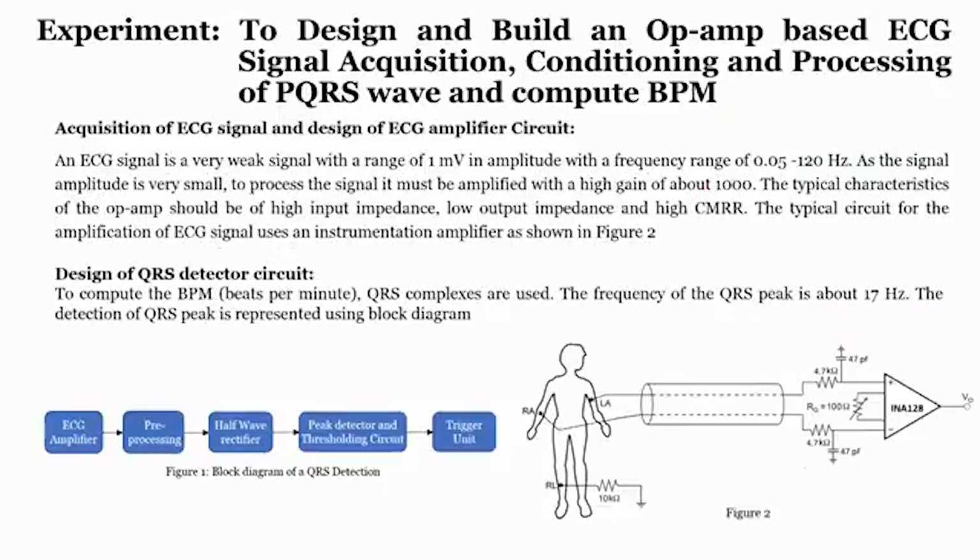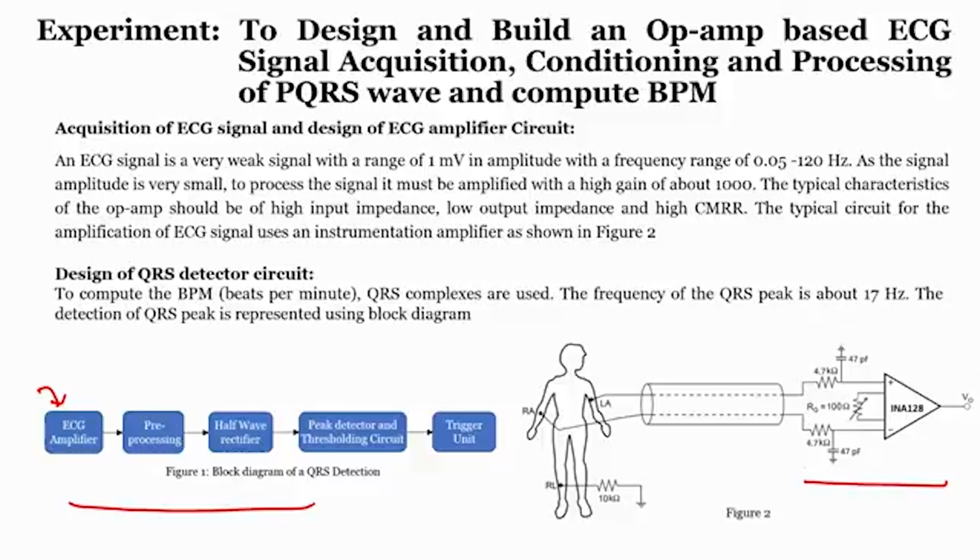Now, how do we acquire an ECG signal? So, when we look into figure 2, the first thing we will see is how exactly we do our complete processing, represented in a block diagram way. So, first, to the patient's body, we will connect ECG electrodes, using connecting wires, ECG wires, and connect them to an instrumentation amplifier.